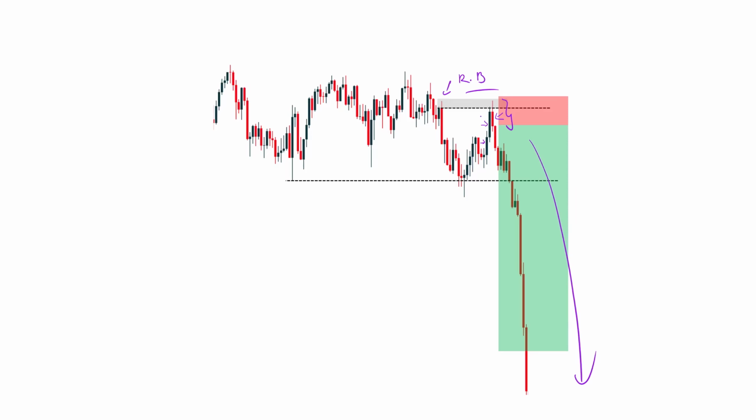That is why you see this very strong move to the downside. Price has to be very aggressive. It doesn't have to be very slow. If you see this kind of candlesticks coming to your zone, that means you are most likely to see price action do some silly moves. It can do something like this, and then suddenly you can see a huge candlestick to the upside. But if it crosses your rejection block, avoid that setup.